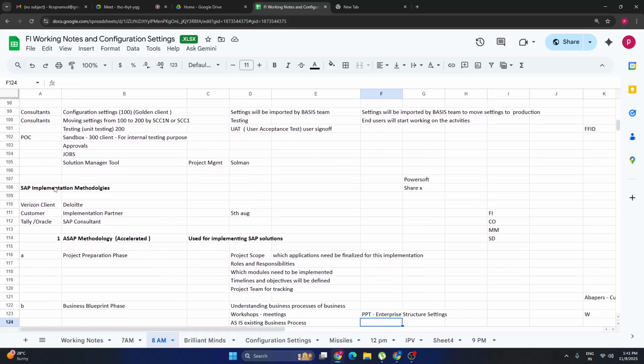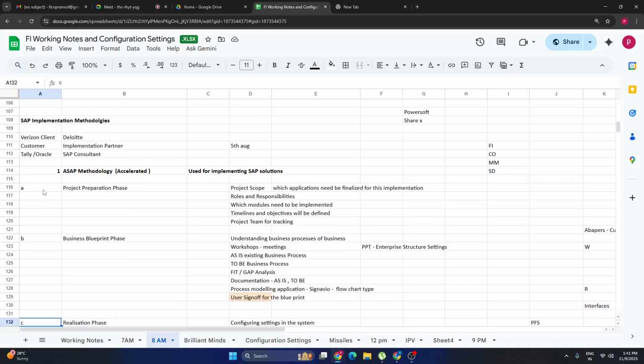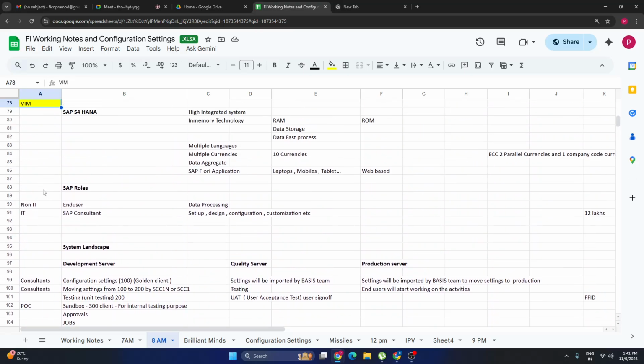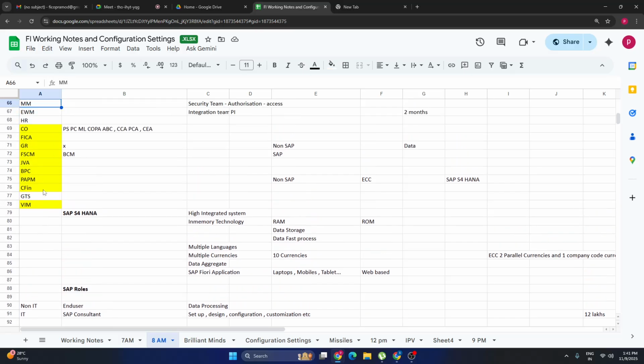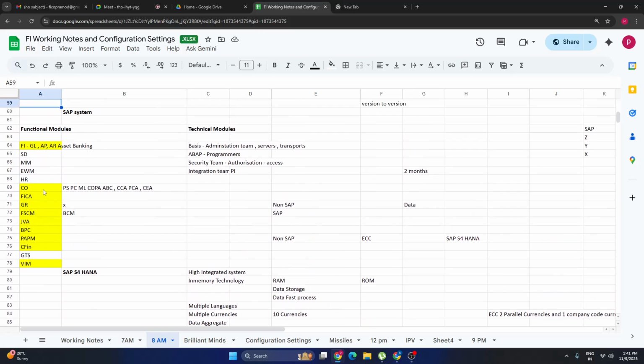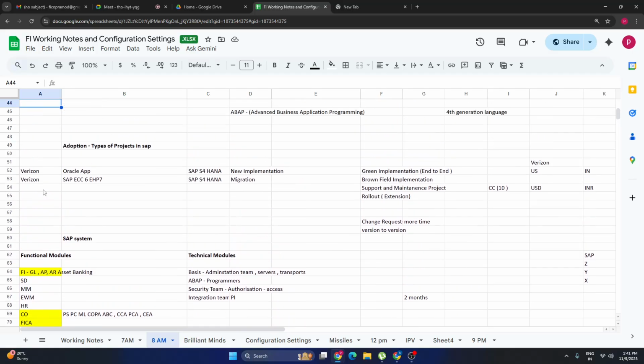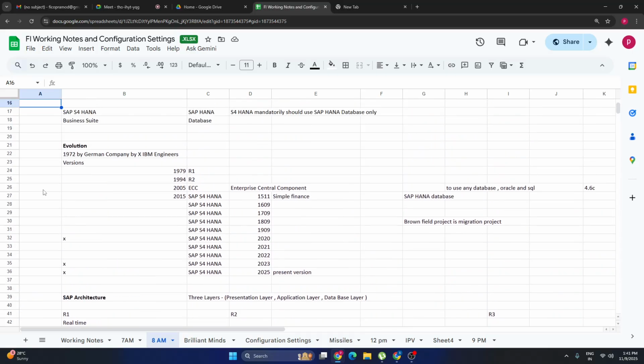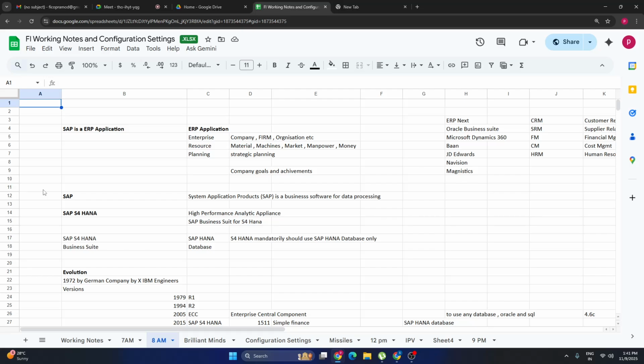Now this is very important again. Definitely one or two questions will be there in the interviews: SAP implementation methodologies. Sir, do you have any questions before we start? Any topics we discussed yesterday or reviewed today? System landscape, understanding the roles, the advantages of SAP S/4HANA, the different models in SAP, the different types of projects we'll be working on in SAP, the architecture and history of SAP, the definitions, the differences. Is that clear, sir?